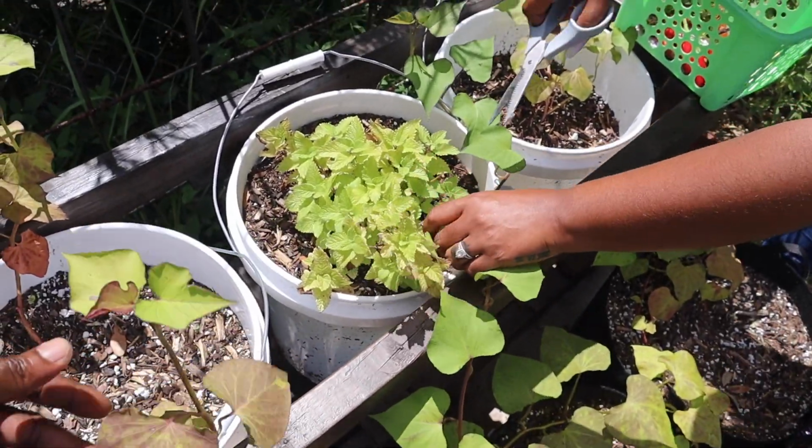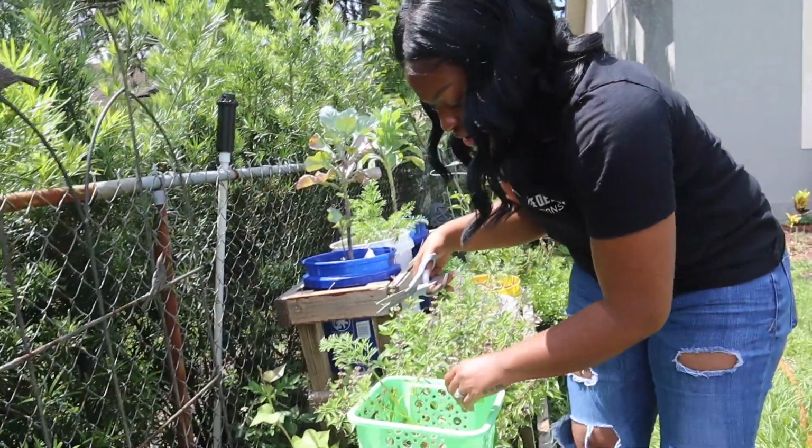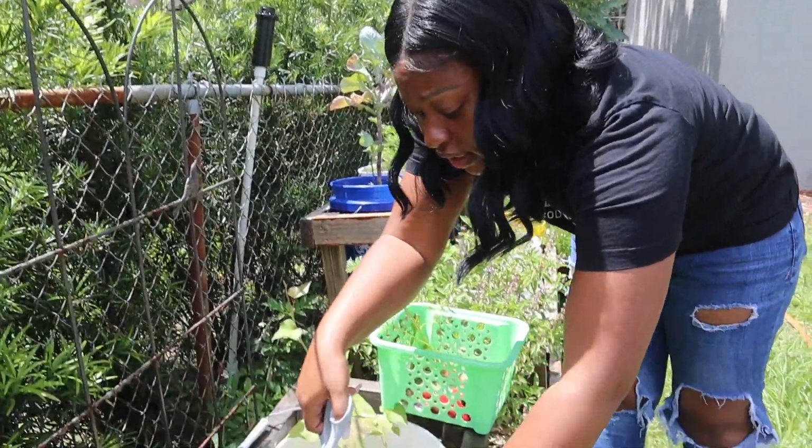And sweet potatoes, well, we're not gonna mess with the leaves right now. People say you can eat the leaves. Did you know that, babe? Of sweet potatoes? Yeah, they say it tastes good. You can saute it like spinach. No, I didn't know that.